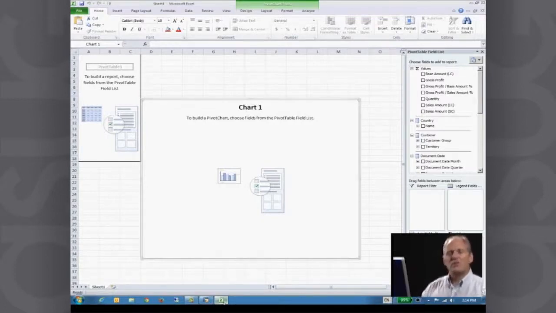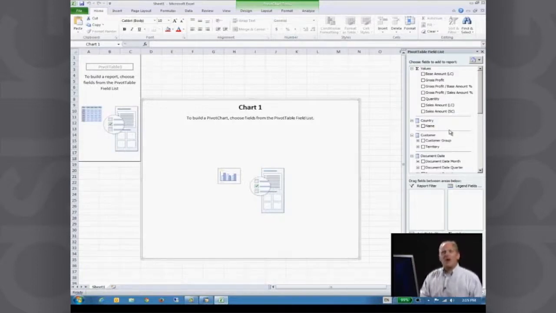Except you don't have to go through all the process of grabbing the data or linking to the database tables. We've already done that for you. And that's what you see across here. We have our values, or what we call measures in our dashboards, and we have our dimensions here as well.